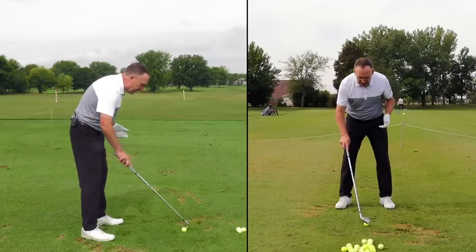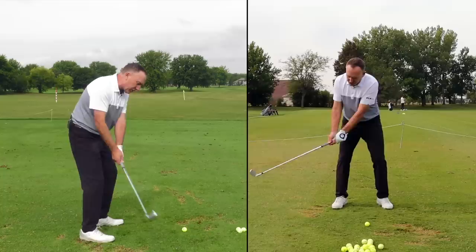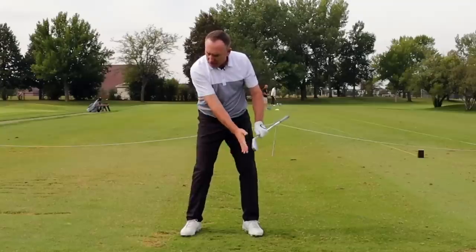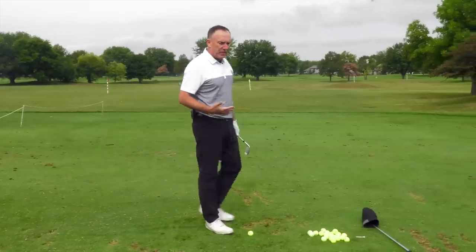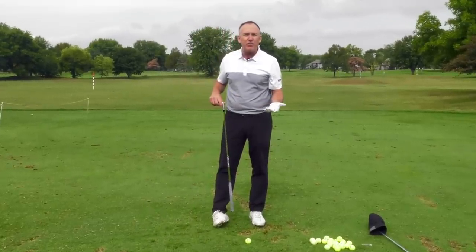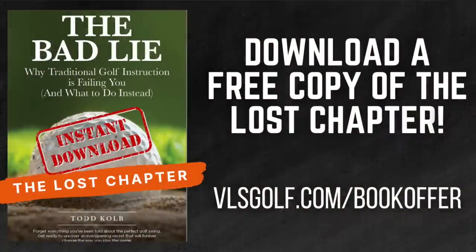Dennis has been working with us for a while and has a great setup and swing. But when he took it to the top, if you looked closely, the weight went to the outside of his trail foot — for me that's my right foot. As he swung the club back, it worked to the outside of his foot. We would never do that in anything else in life — you'd twist your ankle. When we load into the trail side, we talk a lot about this in the vertical line swing.